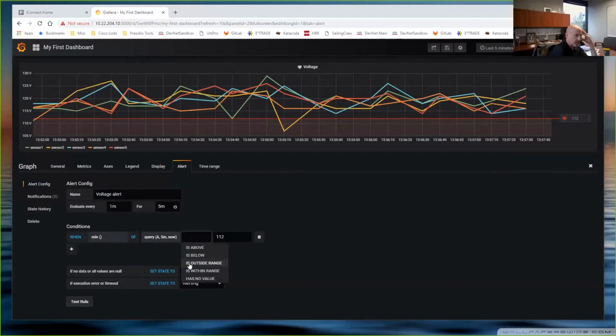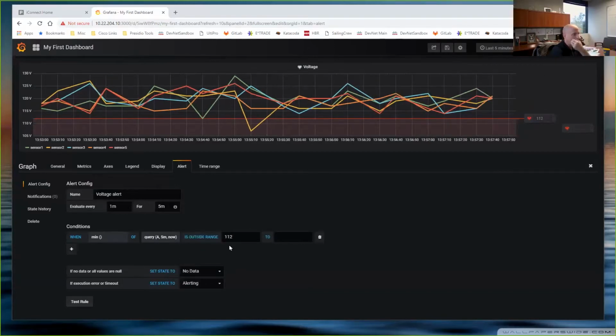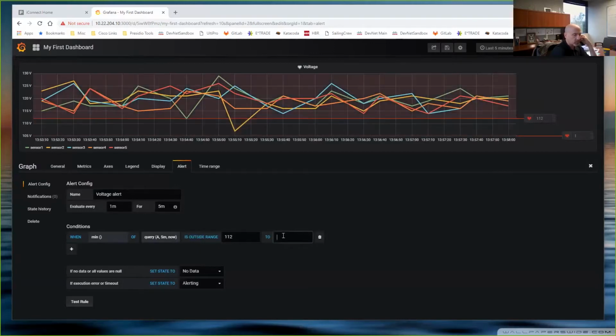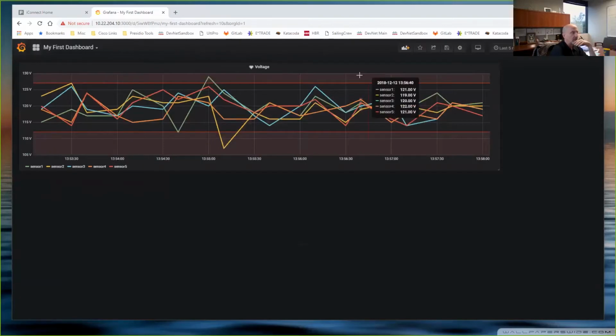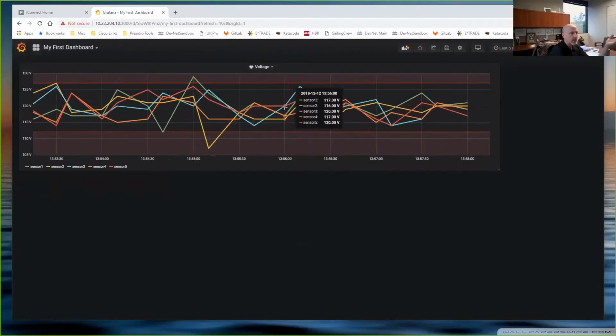The other thing you can do is, I like to put low and high ranges on. So 112, and if it's above 127. So now I've got above and below ranges. Okay? I go back. Great, I've got my ranges here.